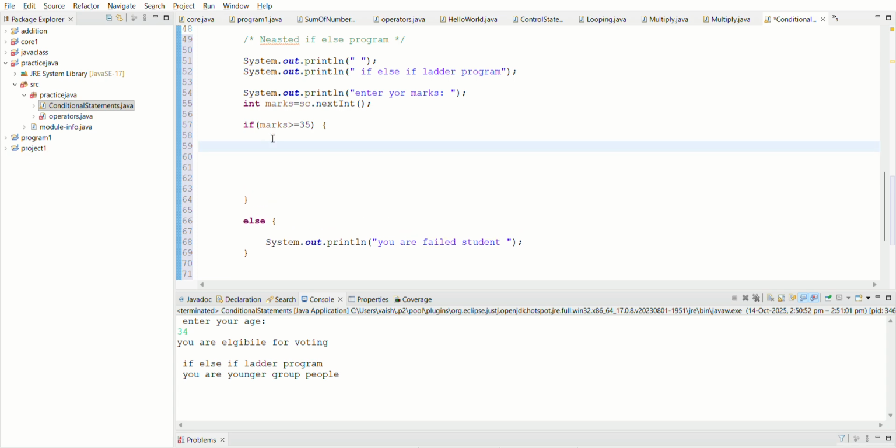Inside the if, we write another if else. So it checks the condition.